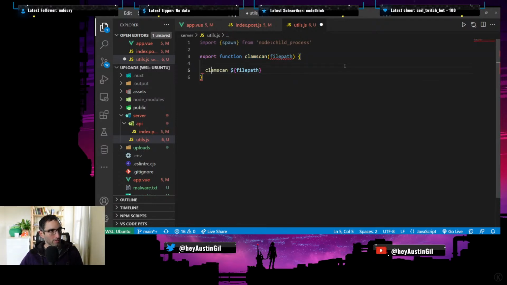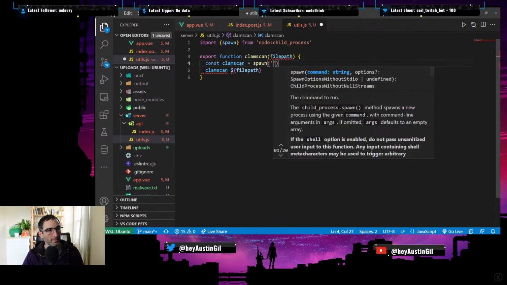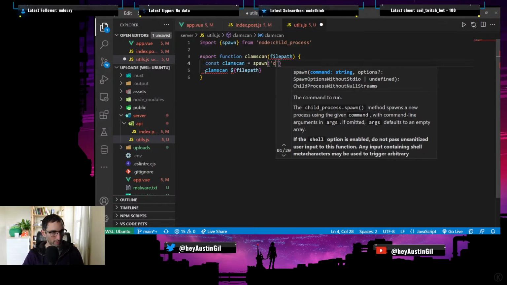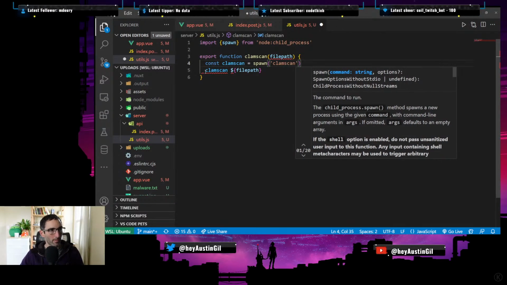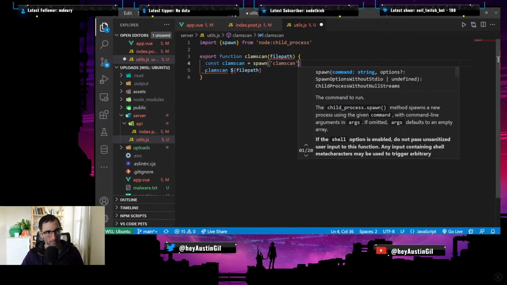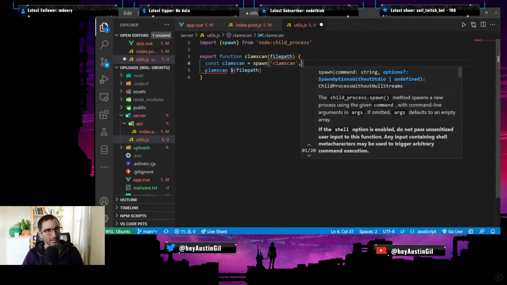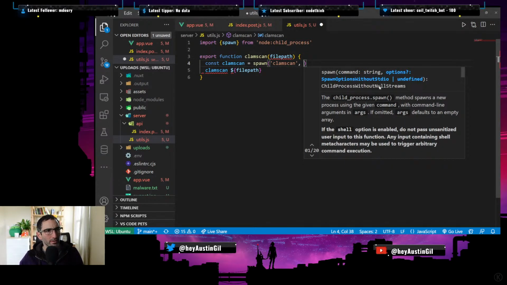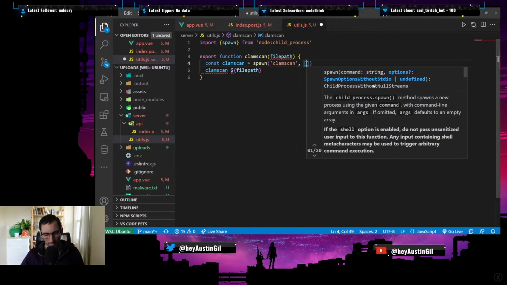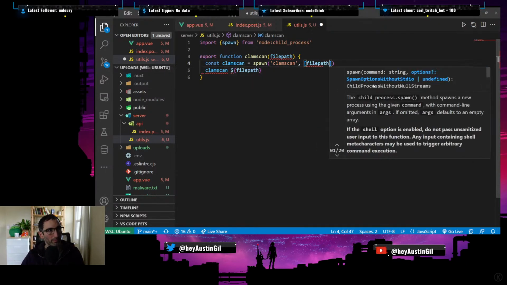And then we need to say const clam scan equals spawn. This is the command, which is going to be clam scan, and then we need the options, which is, what is this? I think it can be an array. But anyway, we're going to do the file path.